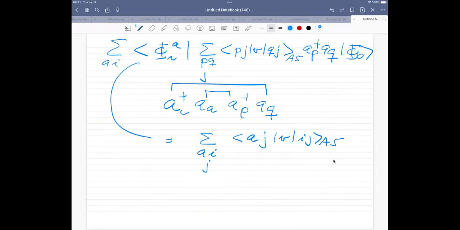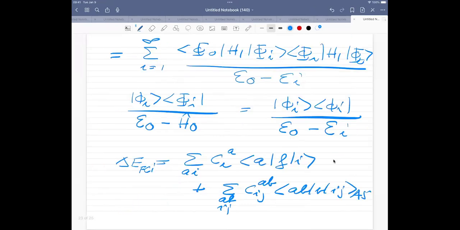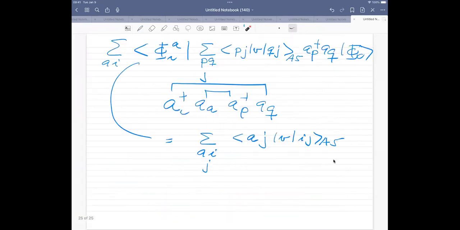If I do this, now I have to insert this one. This is just one of the terms. Now I have to be a little bit careful because I'm summing over the states. I also have this element, but this element is just the Hermitian conjugate of that one. But then I have a denominator. So my denominator here is now given by, this epsilon I is going to be given by the epsilon A plus the epsilon 0, but then I subtract the whole state I.